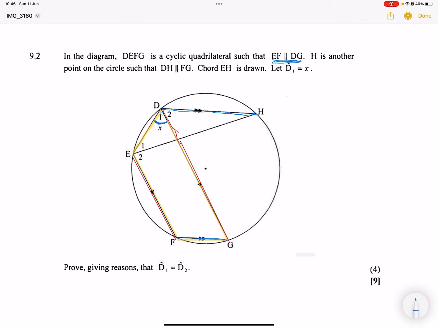Let's use the properties of a cyclic quad. In this case, then, that means that angle F would be 180 minus X. Remember, we said D1 plus F. In this case, D1 plus F is equal to 180. And why is that? Because these are opposite angles of a cyclic quad. So now we know that then it means that angle F would be equal to 180 minus D1, which is X.